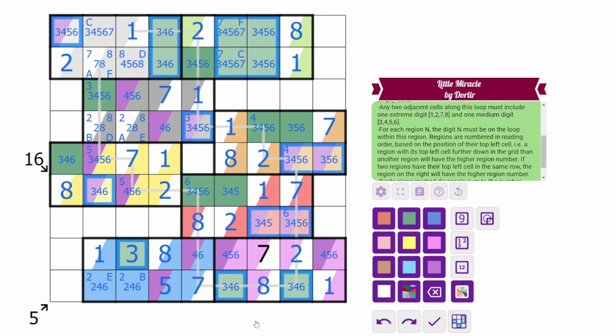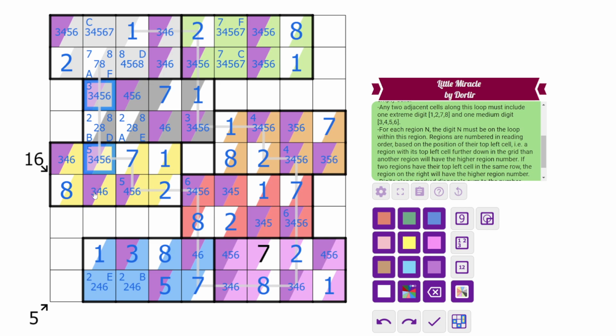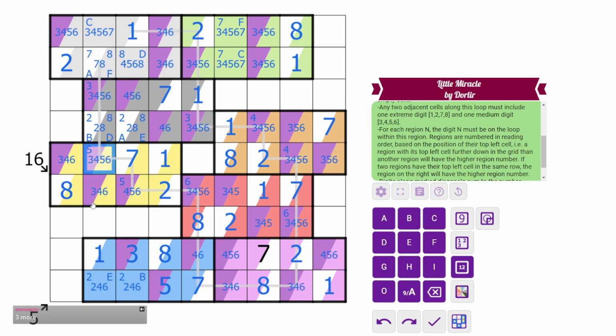I think I successfully removed a 3 from one cell. I understand how that's happening, though. This feels like something I could apply more regularly. So if this is a 3, then that's obviously not a 3. And if this is a 3, then this thing's 3 has to be in here, so that's not a 3.